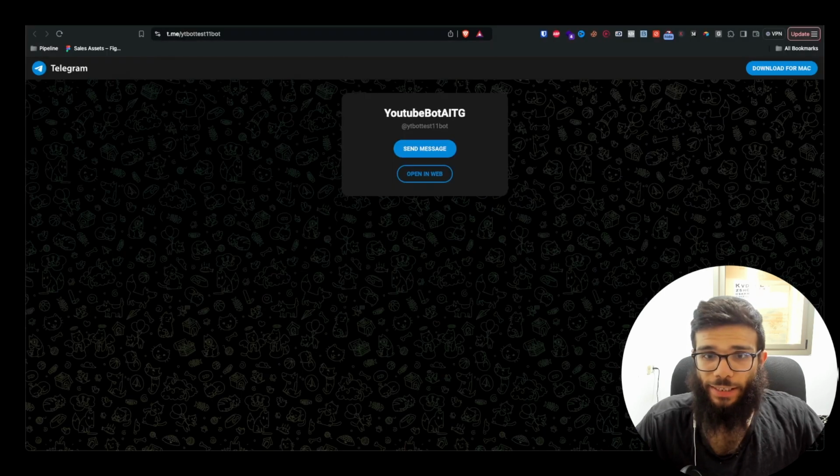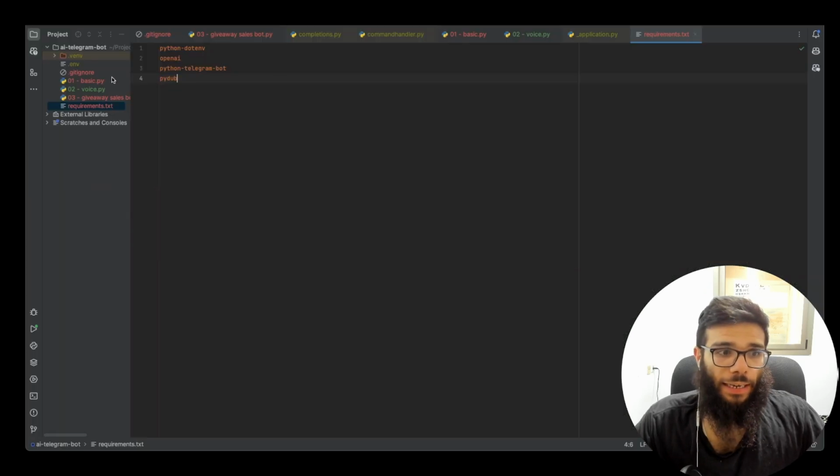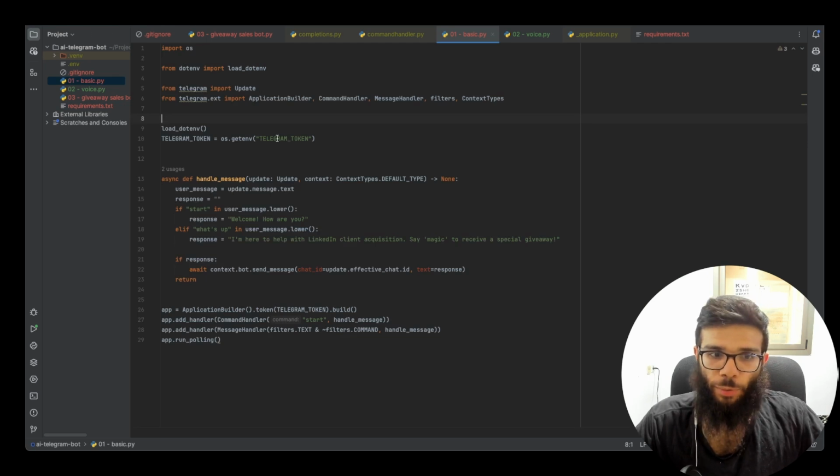And if we go to this link, actually, we can see that we can send a message and now it all works. So make sure that you do this. And now let's get started with some basic examples. So the first thing we do is remember the Telegram token, go to create an .env file and put it there and call it Telegram token. And this will just load your token. So we are gonna start with basic examples.